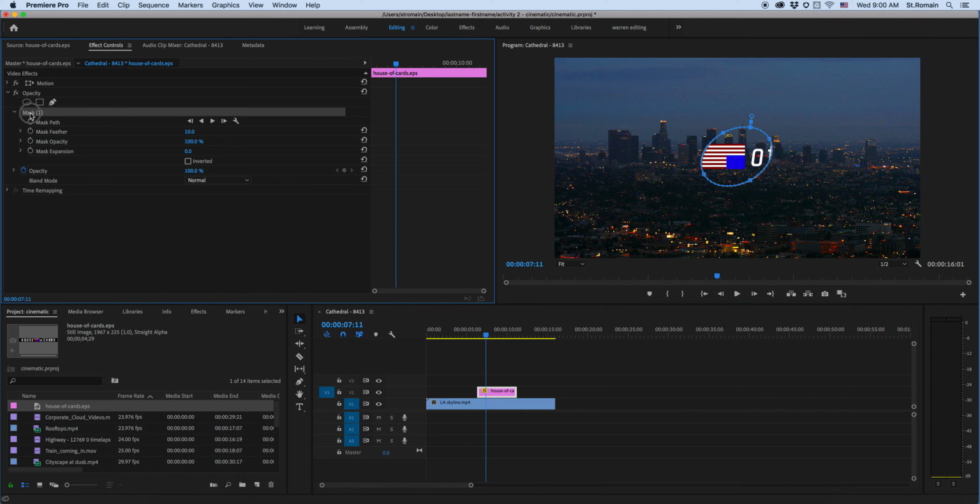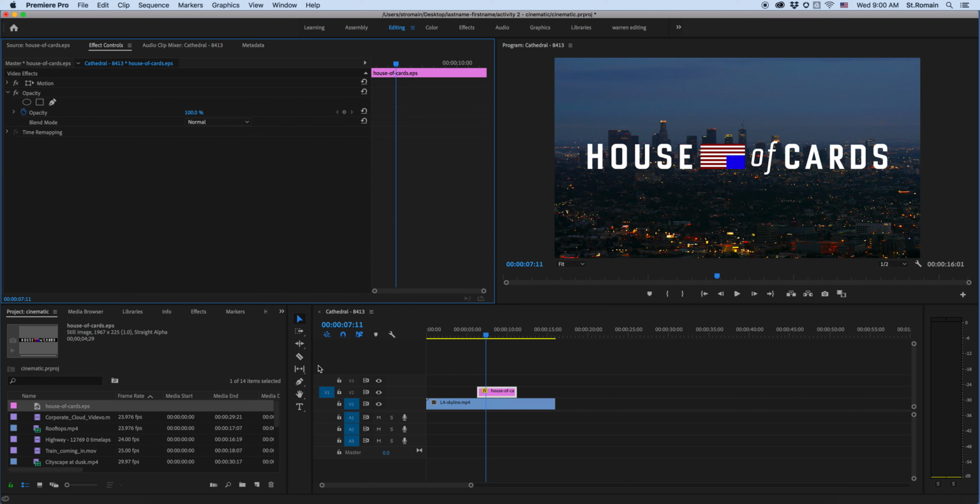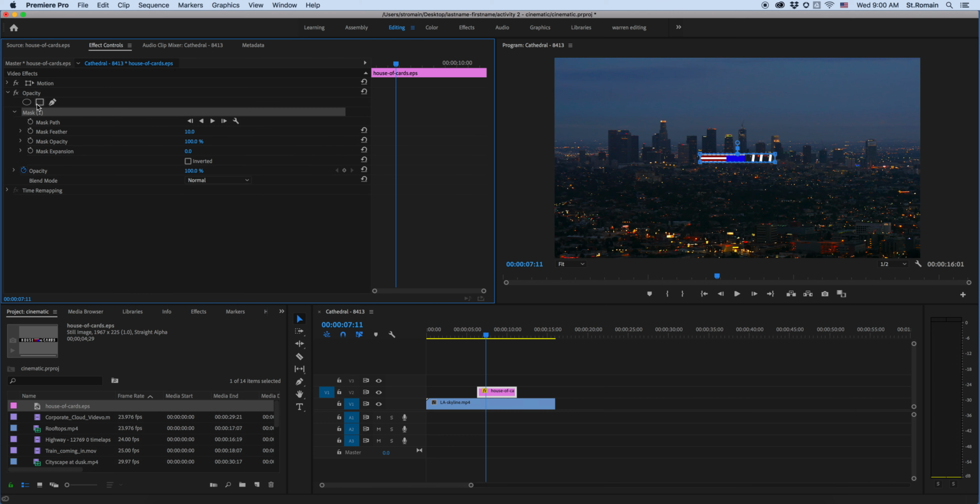So what I'm going to do is click here on my mask and hit delete on my keyboard, and that gets rid of the mask. So that mask disappears from this clip, and now we just have the original clip again. Now, of course, I don't want it to be a circle, I want it to be a square. So I'm going to click on a square, or rectangle, and now you see it shows up here. It gives me this mask applied to this clip.